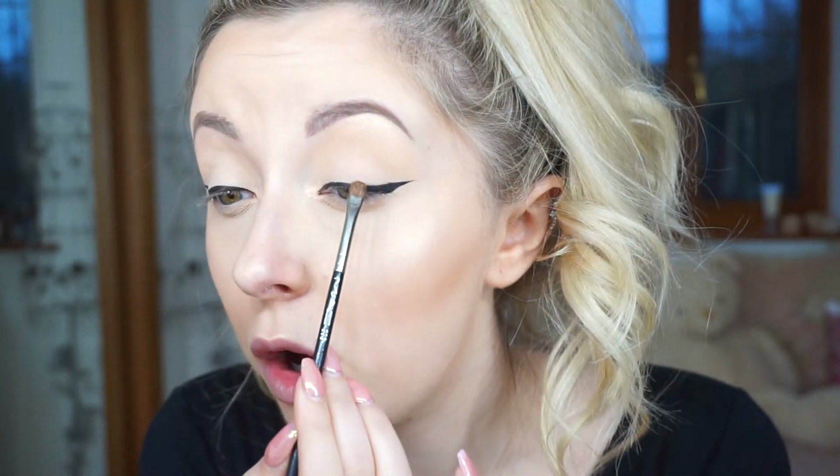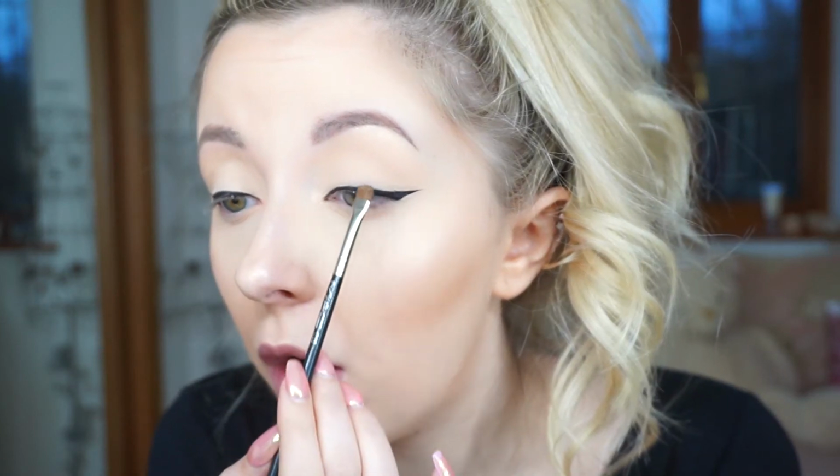Next I'm going to go in with some black eyeshadow, and my favourite black eyeshadow ever is Blackout by Urban Decay. This tiny little smudgy brush by MAC is the 223 brush, and it's literally my favourite brush. I normally use it for under the eye. I'm going to put that into the black eyeshadow and just lightly put the eyeshadow on top of the eyeliner that we have just drawn on. It does not matter if it goes over the line a bit, because obviously we're going to be blending this out, so I'm going to go a bit over the line that you've just drawn, basically patting it over and bringing it a little, whoa, what have I just done?